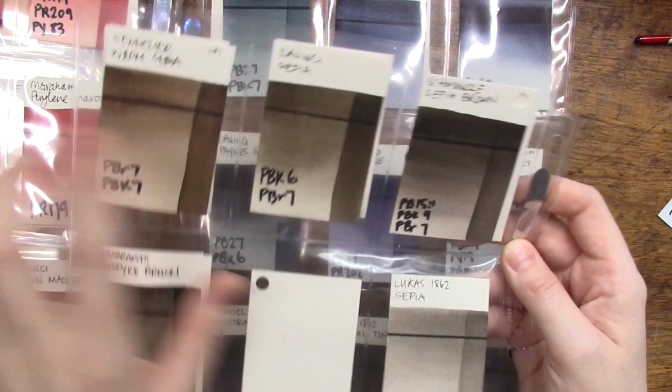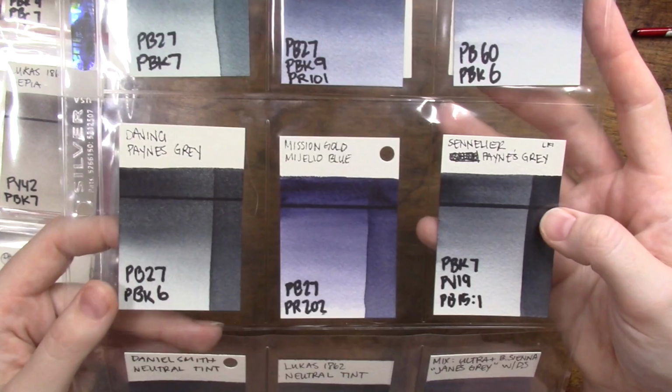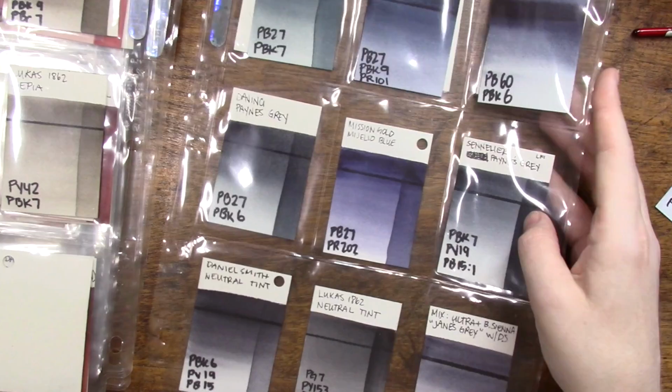And finally, wrapping up, we've got the Payne's Gray version, which is made from two pigments, PB27 and PBk6. And it's comparable in hue, I think, to the Sennelier version of Payne's Gray. Although the Sennelier version layers better, the Da Vinci version is only made with two pigments, so it's really up to what you want on your palette.